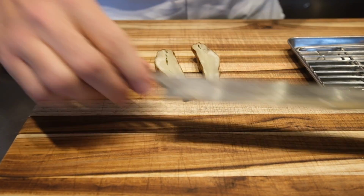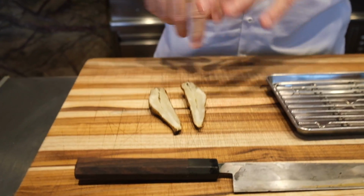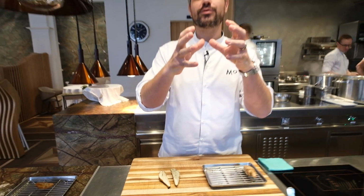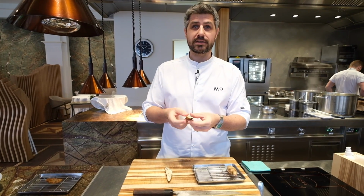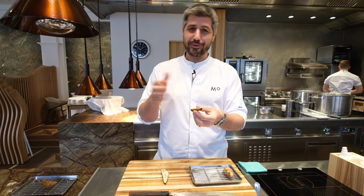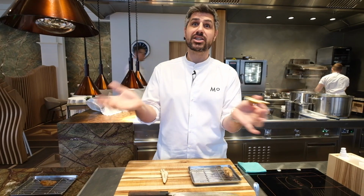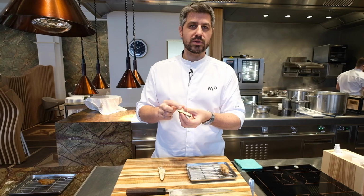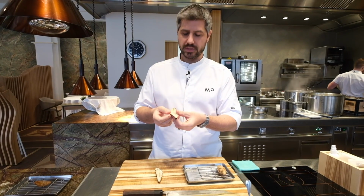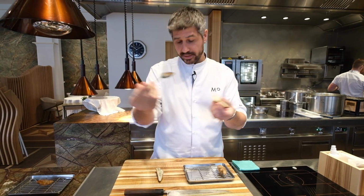and it's actually funny. Jerusalem artichoke was all over Germany and central Europe before the potatoes. After the Second World War, they were just sick of eating so much Jerusalem artichoke, and then it actually disappeared. Back in the day, it was also very well known for making schnapps. And now it's something that is coming back.